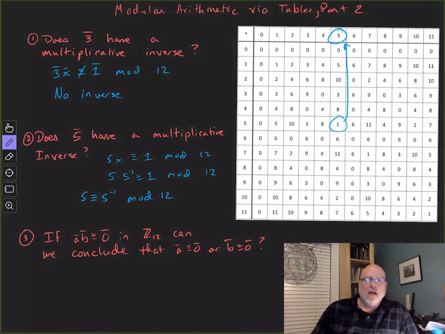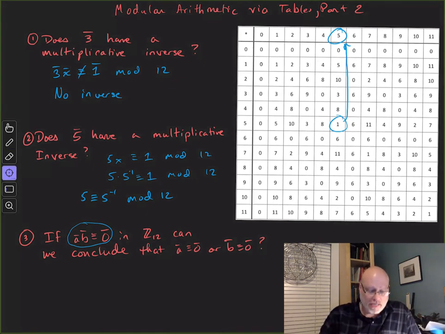Okay, last question, and this one is a throwback. This goes back to even Algebra 1. You may remember something often referred to as the zero product property. In other words, if we multiply two or more things together and the product is 0, then we know that at least one of those has to be 0. So what we're looking for is, in mod 12, if I have the product of two things and I know that the product is 0, can I say the same thing, that one of those must be 0?